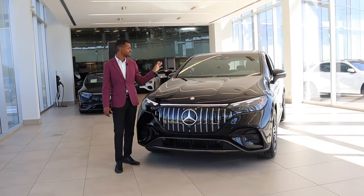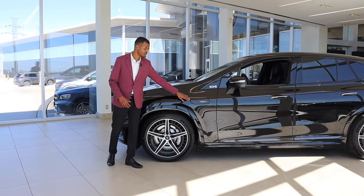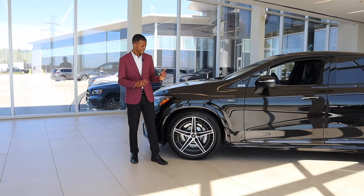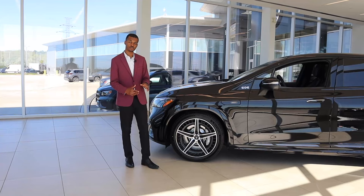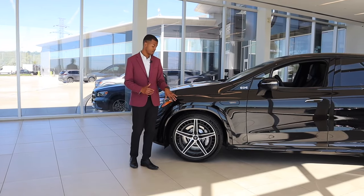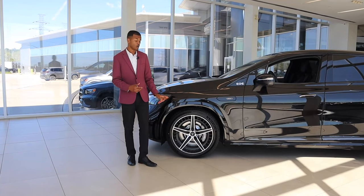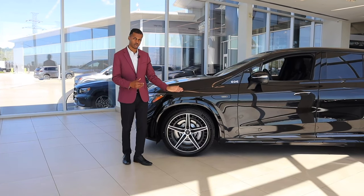Looking at the side, there are subtle differences, but you've got the 4Matic Plus branding on both sides — that's for the AMG models because you do have the AMG drive unit, giving you a more aggressive drive with the all-wheel drive system. You've also got the new wheel. This is going to be one of my favorite wheels for 2024 and you're going to see it on a lot of the 2024 AMG product. This is a 21-inch. There are two or three other 21-inch wheel options, and there's also a 22-inch rim. You've seen that on our EQS AMG sedan, but it's also available on this. It looks really aggressive — gives you a windmill look with a really multi-tiered design.